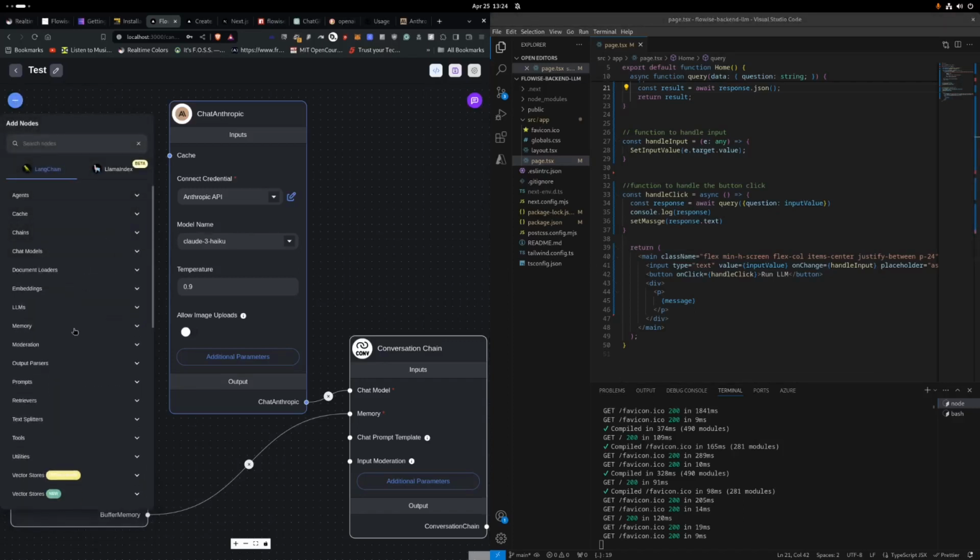You can chain responses together. You can take information and put it in a vector store and then use that vector store as a knowledge base to do other things besides just, ask questions about random stuff. You could make it very, very specific, and that's very powerful. That's pretty much the end of this small tutorial about how to set up a simple chatbot using Flowise.